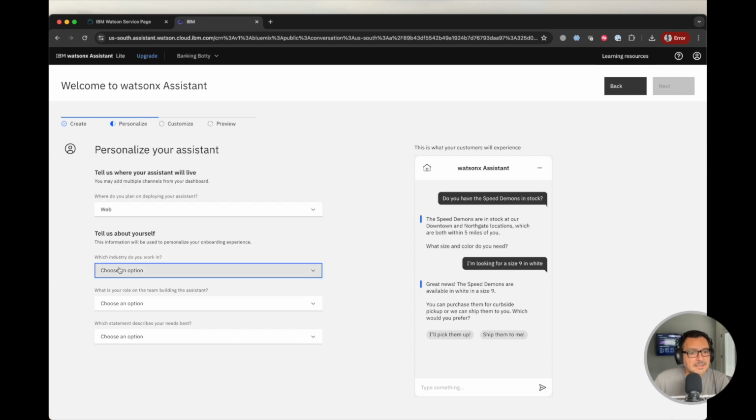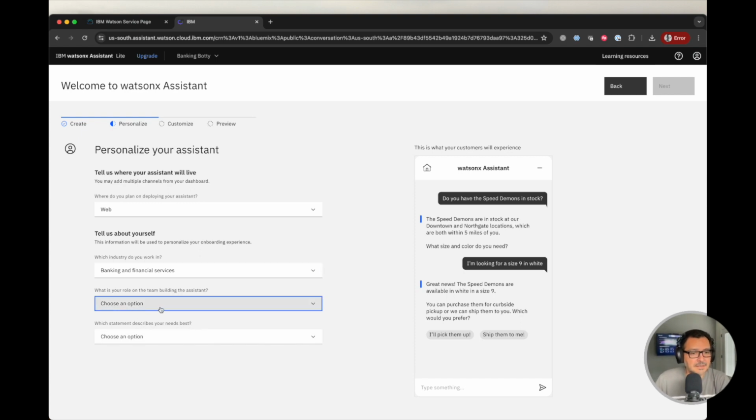Tell us about, I think I call it a banking bot, right? So there's a few areas here. Feel free to click not available. I am a student, but let's click on banking. Now, selecting these helps to identify what your experience will be, right? If you don't know, click on other. But as this is just a demo, I'm going to click banking.